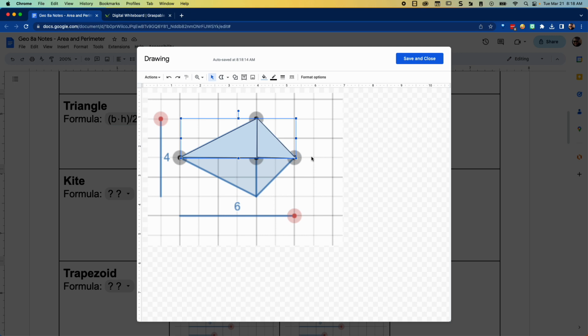Now I'm going to select both of these and copy and paste them. Whenever you copy and paste something, if you do 2 arrow taps up and 2 arrow taps left, it puts them right back on top of each other. That's just a helpful thing to know with Google Apps. Again, I'm going to try and fit this one down here.